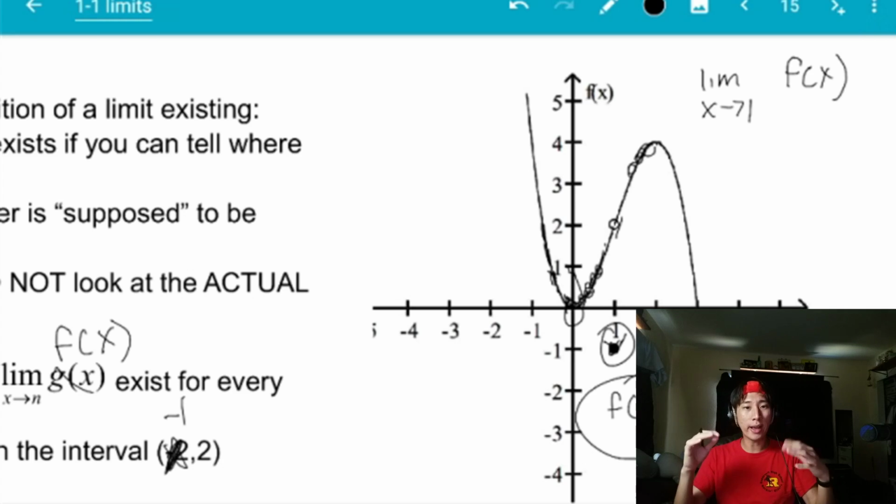And again, the whole idea here is because we're saying what is my function going to be as x approaches 1. And the whole idea with limits is we're saying we're getting really, really close. So if you're taking it at 1, you're taking it too far away. Later on in the future, if you're taking it at 1.5, you're taking it too far away. You're taking it at 1.001, that's still too far away. You got to get really doggone close. That's the whole idea with limits. We're saying as I'm getting super, super, super close, like 1/1,000,000th.